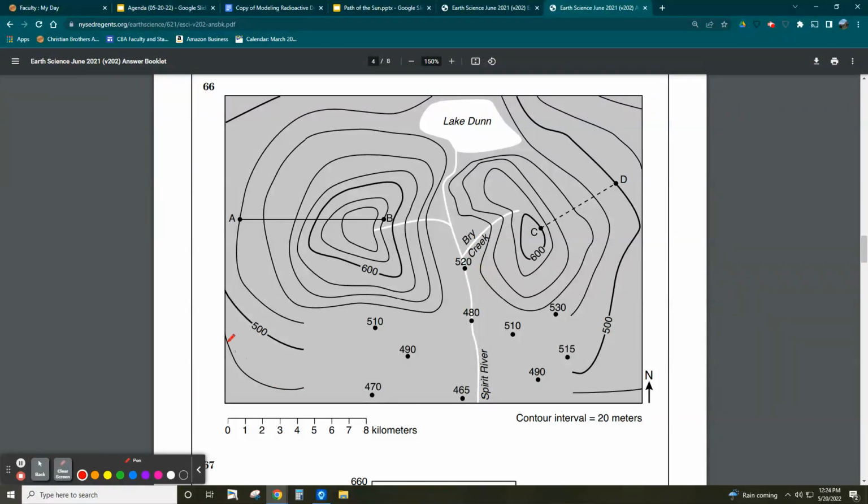You can actually see that it's just stopped right here, and we need to connect it to the other side. Here's the other 480, and we need to connect it to over here, but we have to go in between numbers. So 480 is going to continue from this, and it's going to obviously go between 470 and 490. And if you look around the map, you always want to check to make sure there's no numbers, or if there are any numbers that are 480. There is one right there. So I want to hit that spot up there.